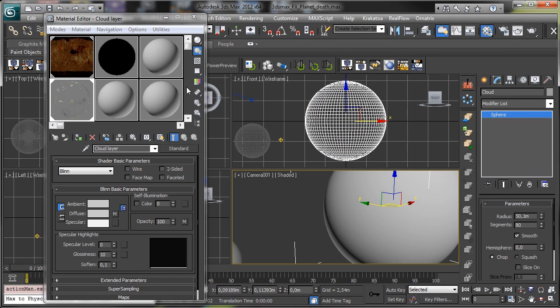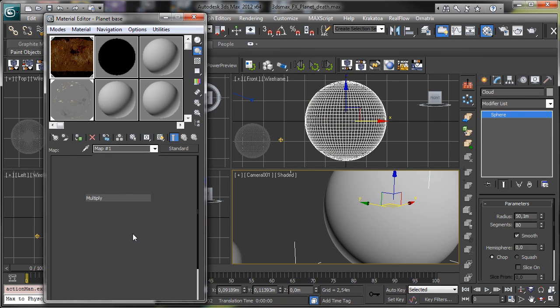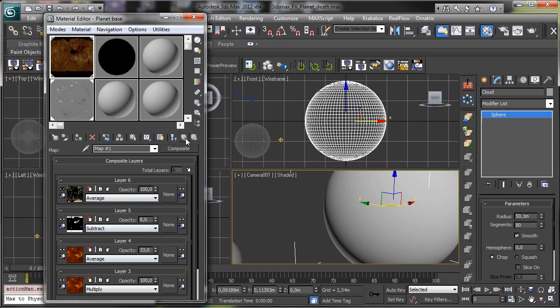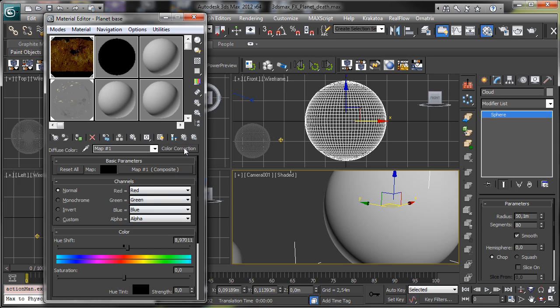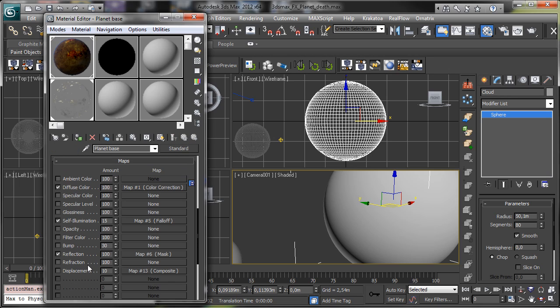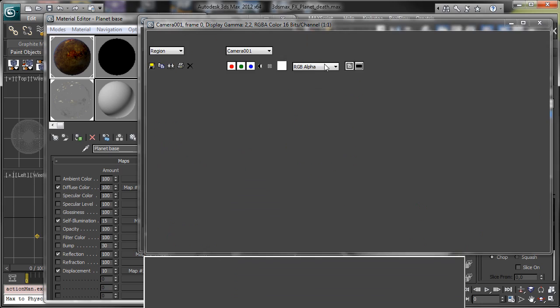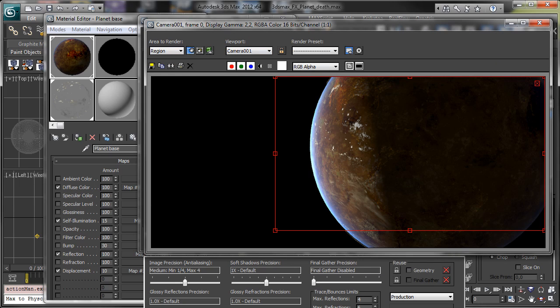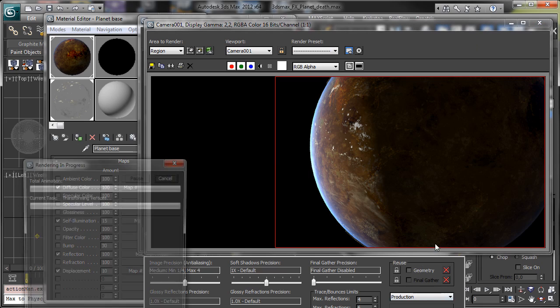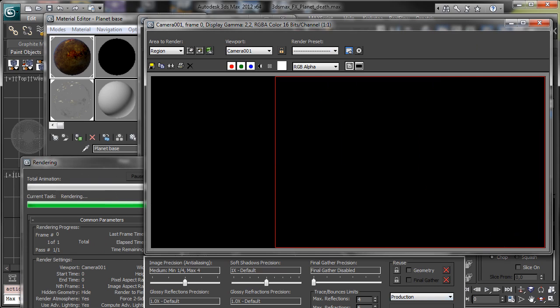So let's play a little bit with the displacement there. Let's try to have something not so visible, because you see we have a really nice quality, and we have to go back to 1 and 64 and save, and let's see the entire planet. And render. It takes a little bit to prepare the mesh.